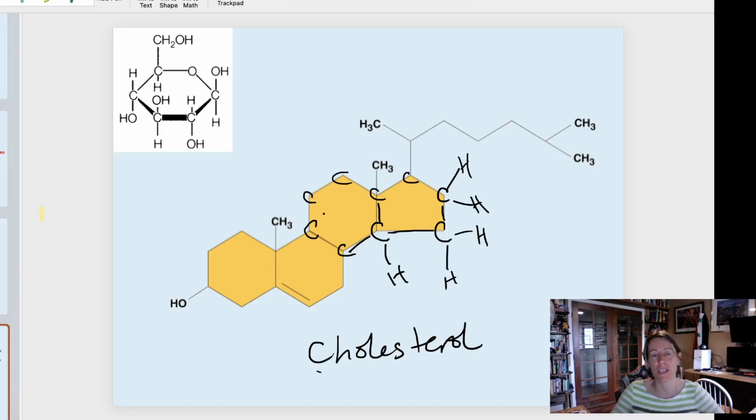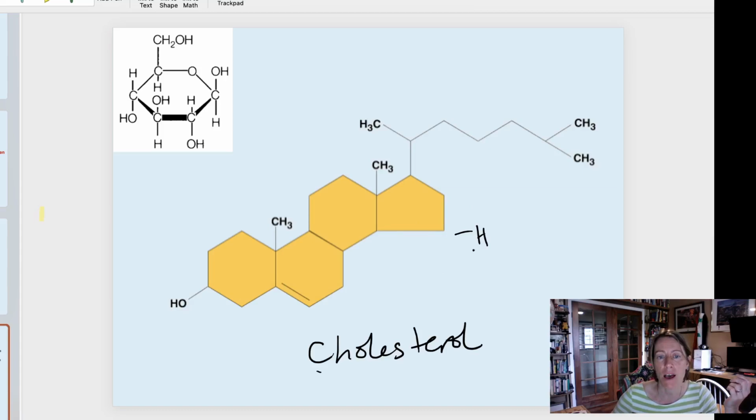And as you can see, if I draw in all the carbons and I start drawing in all the hydrogens, again, it's getting really busy and hard to look at and really figure out what's going on. And those carbon to hydrogen bonds are actually not that exciting in the realm of chemistry. They're not very reactive. There's not a lot going on with them. So that's why we kind of miss them out. And we just end up showing the parts of the molecule that can do chemistry or interact in certain ways and make the molecule do things in a test tube or in your body. So that explains some of this shorthanding and why this OH is shown, because it has an important role and it makes the molecule do certain chemical things.